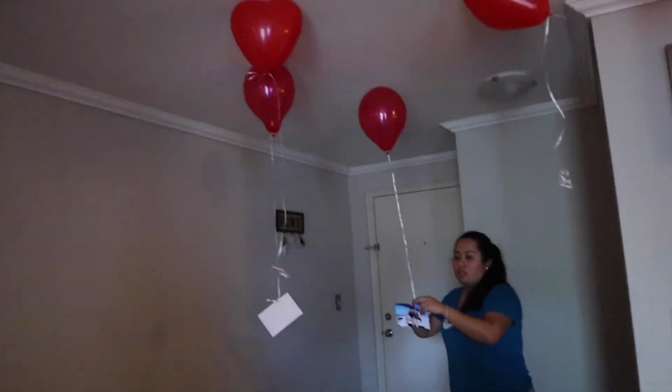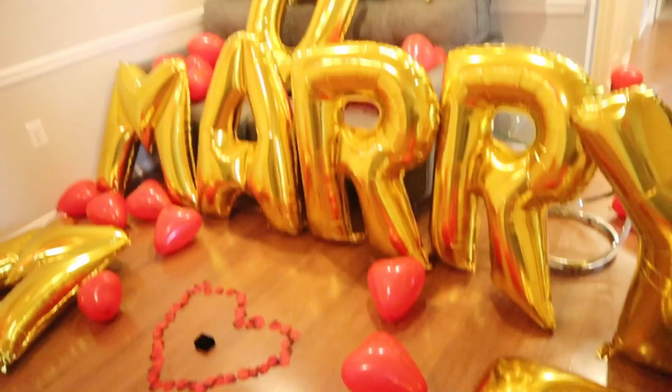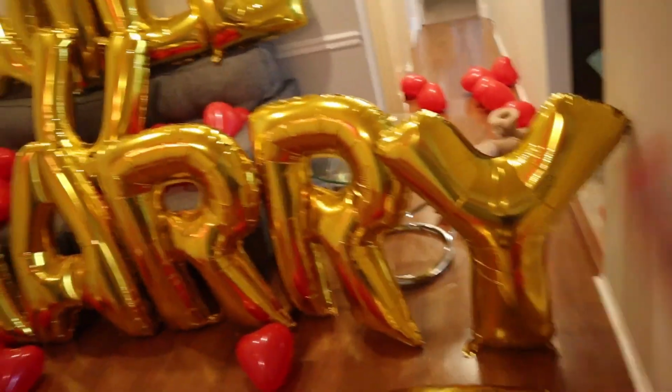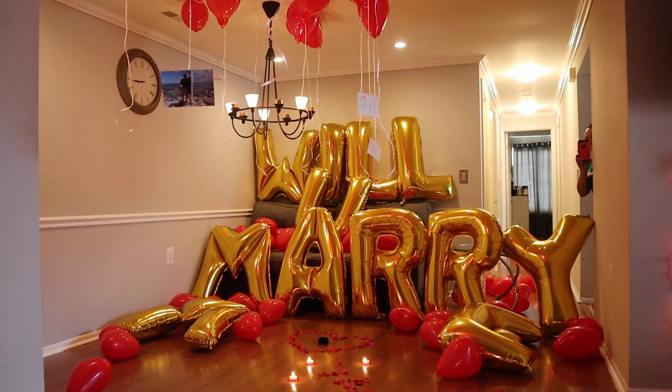Okay, they're almost here. We're gonna finish up with the petals and then we have the will you marry me, and then we put the ring in the middle surrounding the petals, just extra balloons, whatever. We got some of this, some have their pictures on it. Oh my god.